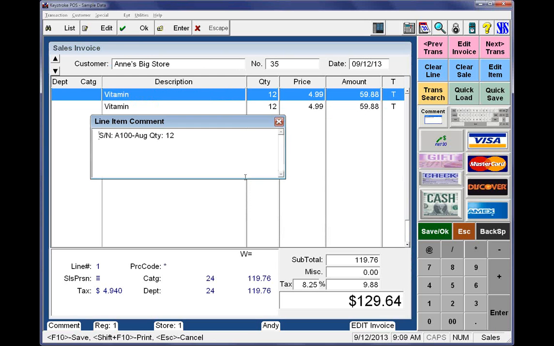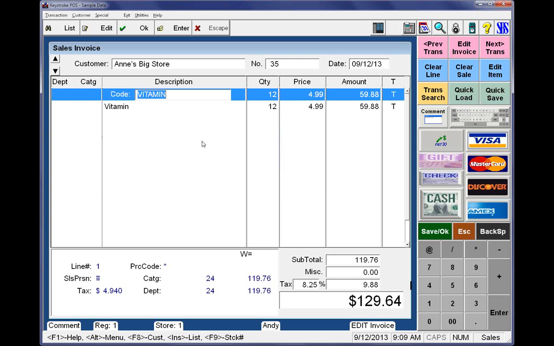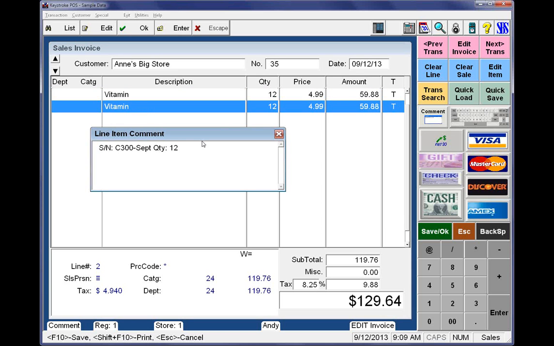First of all, taking a look at the line item comment, when you sell lot quantities, you're going to get this kind of a comment created, and this is due to the characters I've chosen in Configuration Manager. I use S/N, but I could use the word lot, and in the quantity here, I could just put a dash symbol. I don't have to put the words in there and so forth. So this would actually print on a receipt and show us what was purchased. So you would see that lot quantity, you'd see this lot quantity, and so forth.